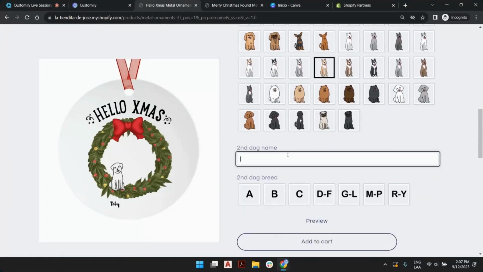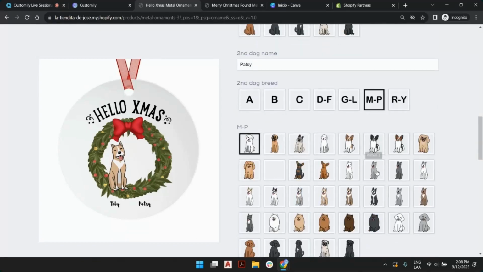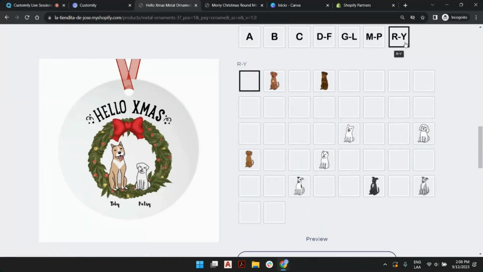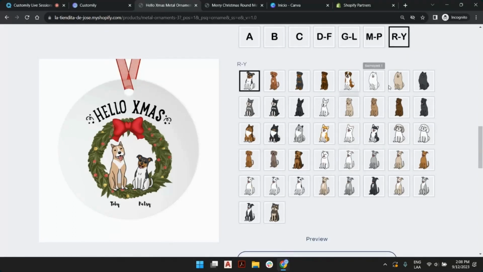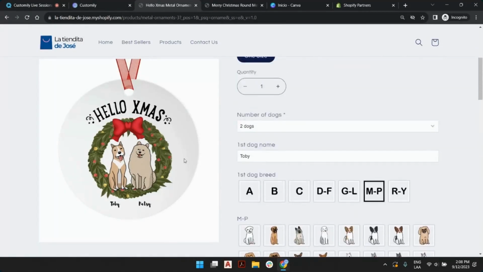And then for the second dog, I'm going to type something and try to find something also in the area, for example, like a poodle, or maybe I'll try to find this. And you see how the live preview will change always and will give you that realistic image of your product.